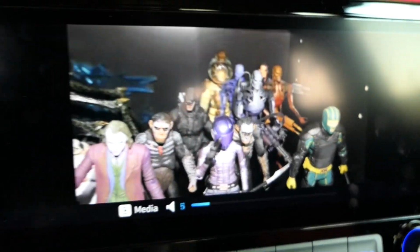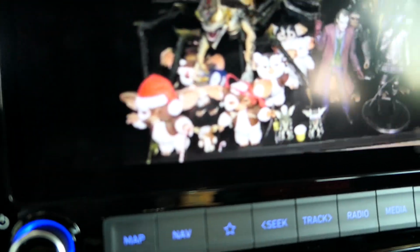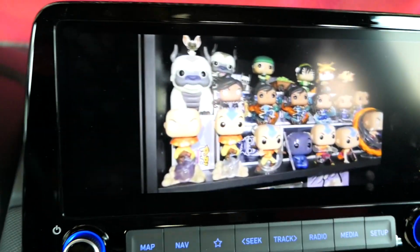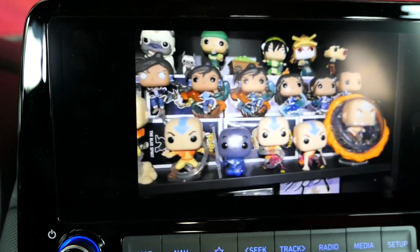But then you got that playing right there, which is awesome. And this looks really good. I wouldn't say it's super high def. I want to say it's probably playing 720p. Well, it just dropped to 480. I could definitely see that. But again, that's going to be reliant on your cell phone signal, your Wi-Fi signal, whatever you're actually using.